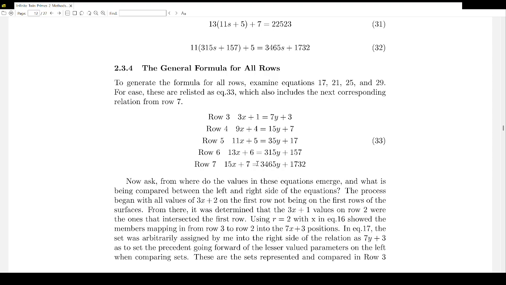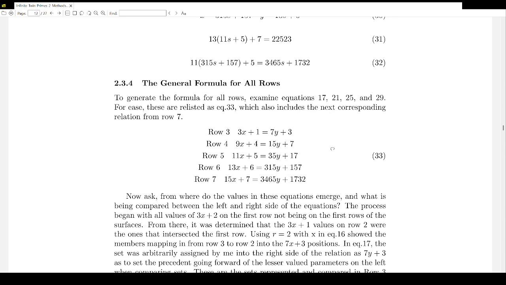But what I'm trying to get at here is that from row 4 on, these values on the left side make the pattern pretty easy to see: 9, 11, 13, 15. These are just the odd numbers again, starting with 9. And these parts just go up by 1. So I don't have to calculate all those forever and learn this pattern. From now on, we can see the values we'd want on our left-hand side take that form.